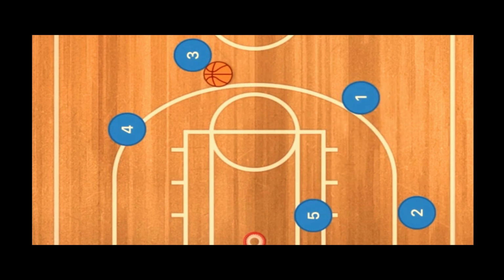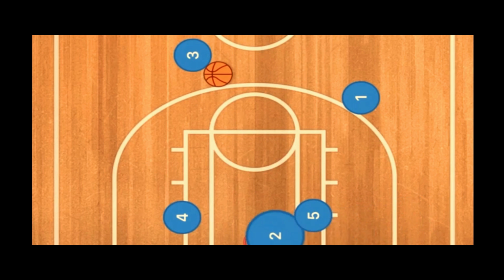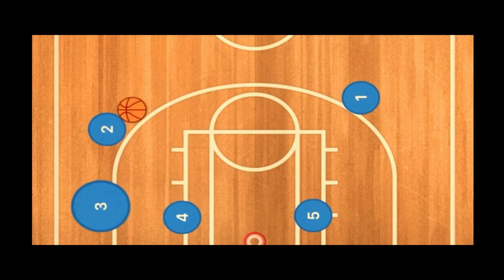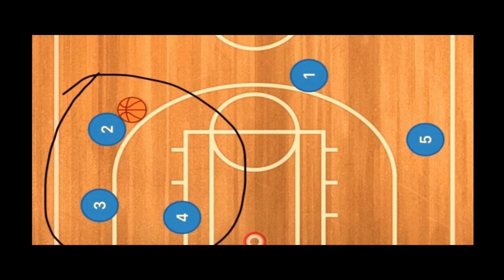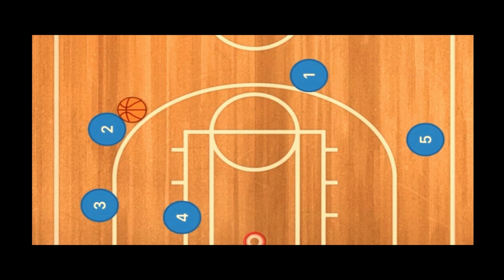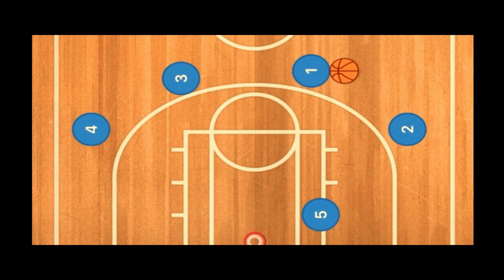And then at this point in time, we're going to have player 4 go down into the low post, and then 2 is going to continue through using a double screen. 3 is going to pass to player 2. 2 is going to dribble up. Now you've got a triangle offense all over again on that side, and you will be continuing this over and over until, of course, you run out of time on the shot clock, and then you better shoot the ball. Or you can call this whatever you want.